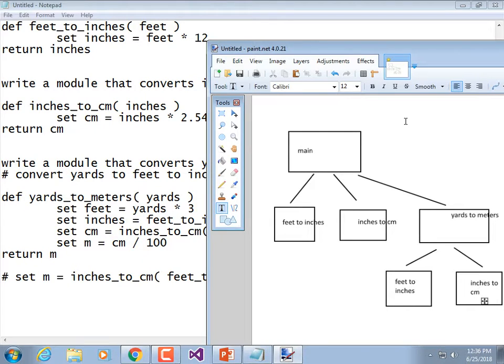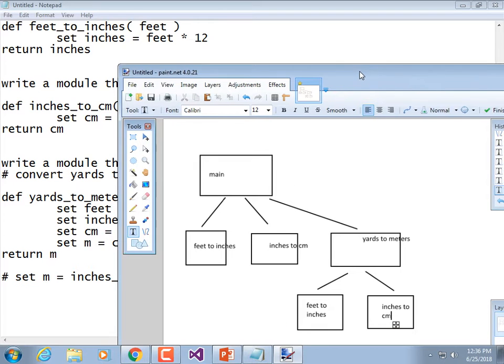After a certain point, these begin to get kind of unmanageable because you have functions that call functions that call functions that call functions, and in your hierarchy chart, you can see that the same module can be called from multiple places. Well, you might have a module that's called from 100 different modules, in which case they just get inordinately complex. But at a high level of organization, something like that's not a bad idea.